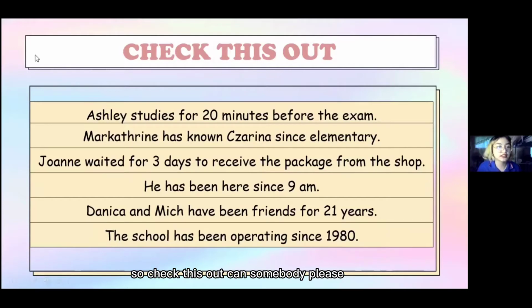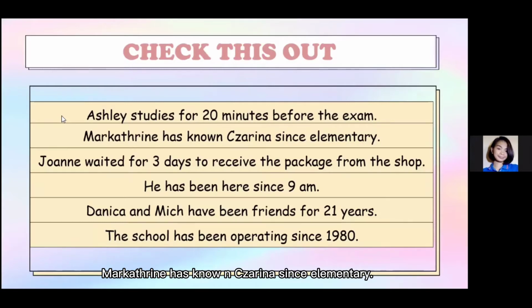So check this out. Can somebody please read this for me? Ma'am, Arani. Okay, Arani. Ashley studies for 20 minutes before the exam. Ma.Czarina has known Zarina since elementary. Joan waited for 3 days to receive the package from the shop. He has been here since 9 a.m. Danica and Mitch have been friends for 21 years. The school has been operating since 1980.